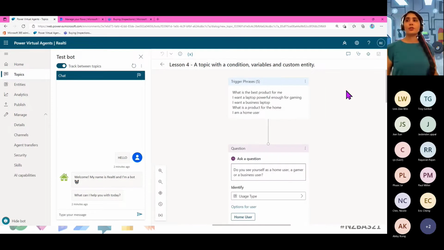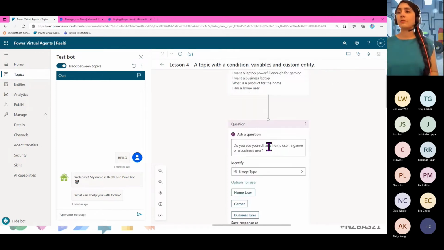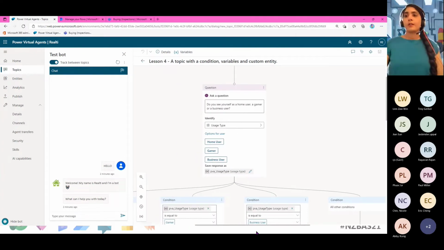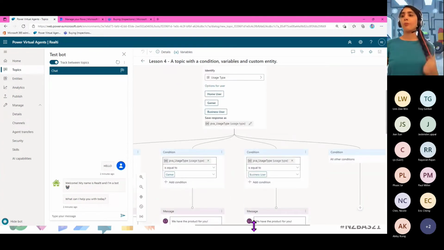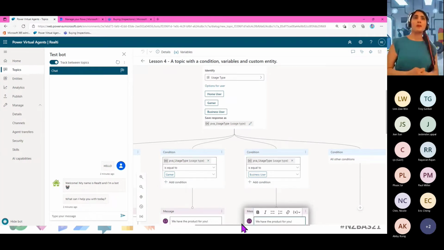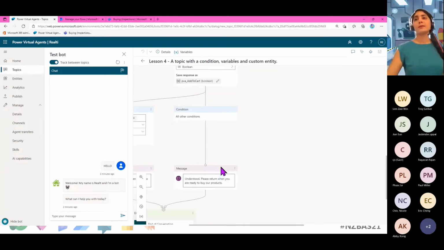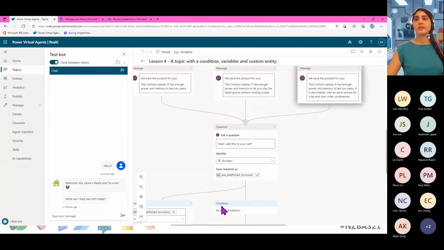Then, of course, we have the authoring canvas, which is where the action is all going to happen and where we build out the conversation tree for our bot. So we can see we have our trigger phrases, and then we have what we call nodes. In this case, we have some questions. At a question, we also have some conditional branching built into this. Depending on the response from the end user, the conversation is going to go a different way. And we can manage all this within the topic that we've created. Then further down, we come to a point where it all meets up again, and then finally the conversation ends.